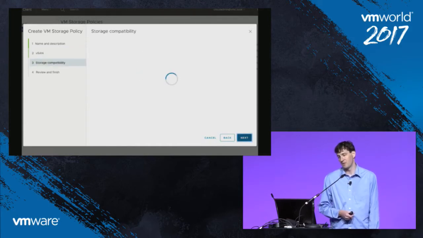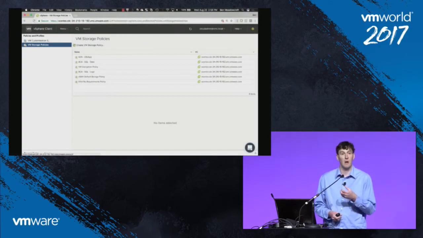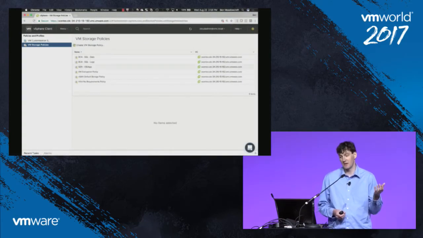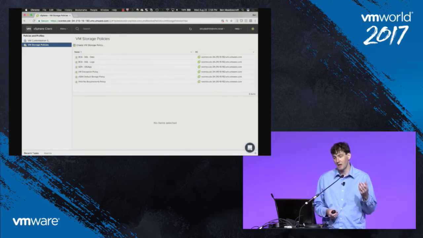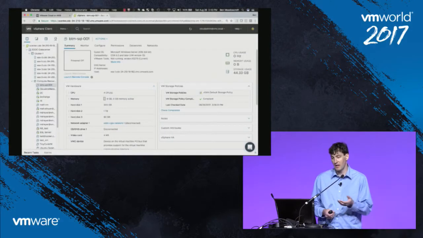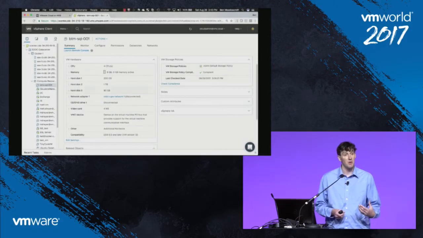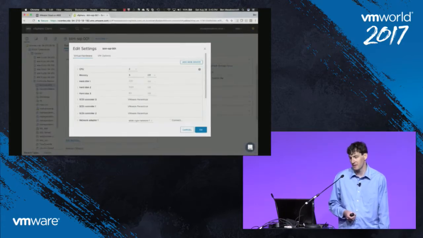Once I've created the storage profiles, which should be done in a second, we can see them all here. Now I can go apply them to a VM just like I would on premise. So to do that, I can switch to the VM settings view. And here I can see that right now the only policy that's applied is the default vSAN storage policy. So to get my new policies applied, just like I would on a regular deployment, I can edit the settings. And that'll bring up a wizard where for each disk I can go through and associate the relevant policy.